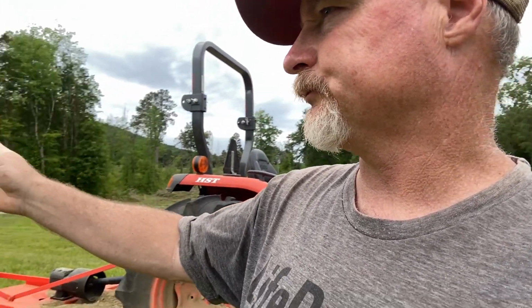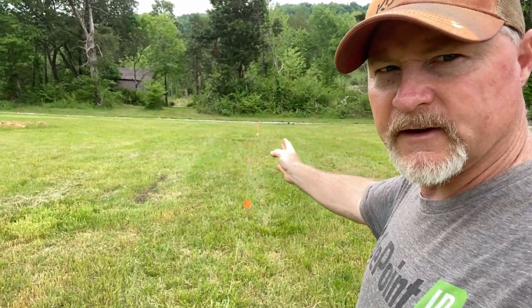All right, I think the best solution for us is going to be 100 feet long by 80 feet wide. That's huge. Good grief, that's huge. Yeah, it's big. This is going to be big. It's going to be massive.